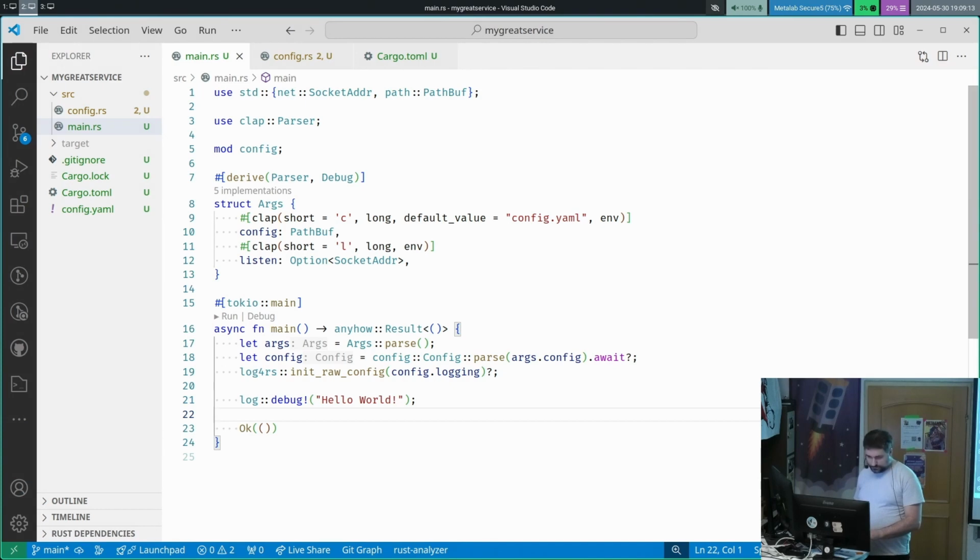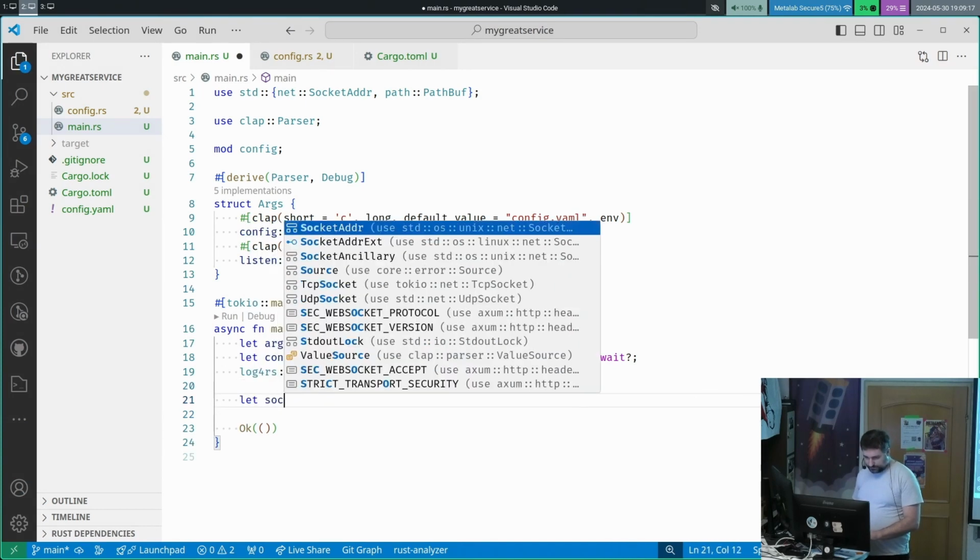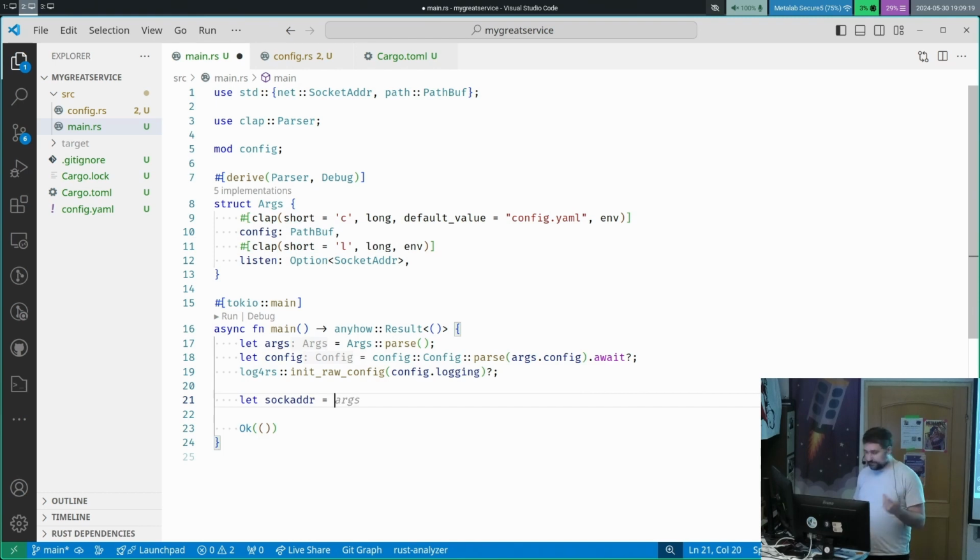Now we need to get this address, because now we have three sources of this IP address and port. We need to decide which one to use, and also it's convenient to have a fallback, a default port on localhost if nothing is specified anywhere, just for testing.